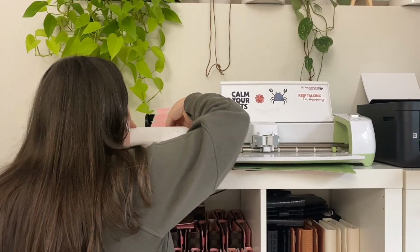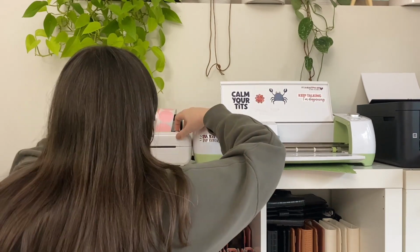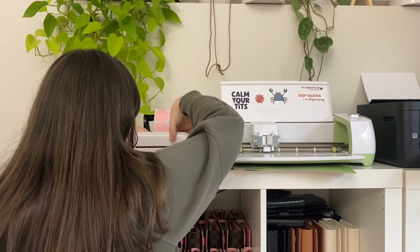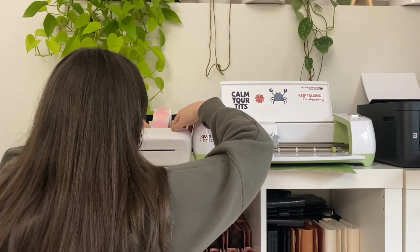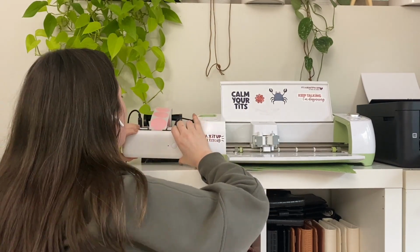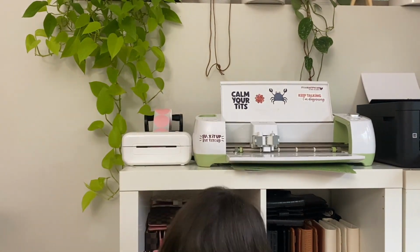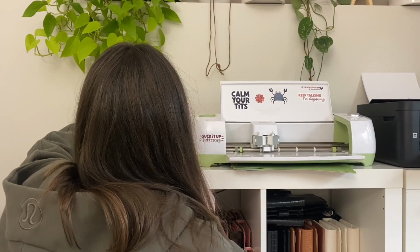So I ran out of thank you stickers, so thought I would print some more with the last that I have on the roll here. But I literally fought with this printer for like 15 minutes, and it is nothing to do with the printer. It was absolutely everything to do with me. I think it was unplugged at one point. I couldn't get the labels in properly. It was just hectic. Anyways, we got there in the end. I got all my stickers printed, and we are back in business. I do like to have stickers and everything made up ahead of time, but I somehow overlooked this one.